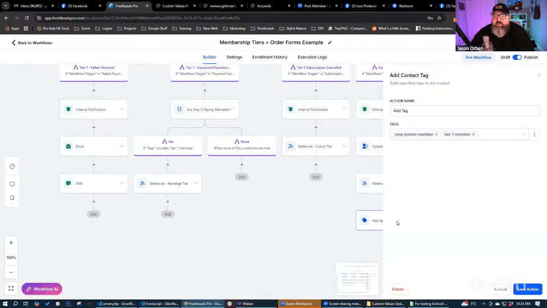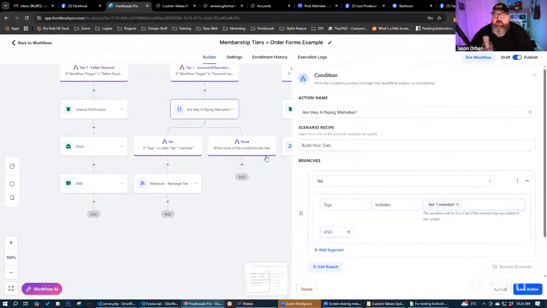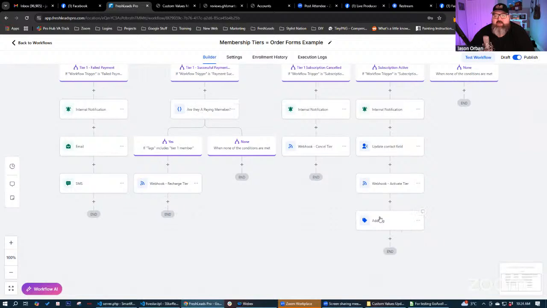And then we're going to tag them, say here, tier one member. And then over here, we're looking to see if they're a tier one member as well. So tier one member is just whatever tag you want to use between these two things. It has to be the same. So when they become a tier member, we want to see if they're a tier one member. And the reason why I just said tier one is because that's the tier that we're setting this up for. So if you have multiple tiers, like tier one, tier two, or gold member, or platinum, or whatever, you want to check for those between those two different workflows here, because this will be the initial one that gets them added. And then here is the one that recharges it, and we don't want them both to fire at the same time.